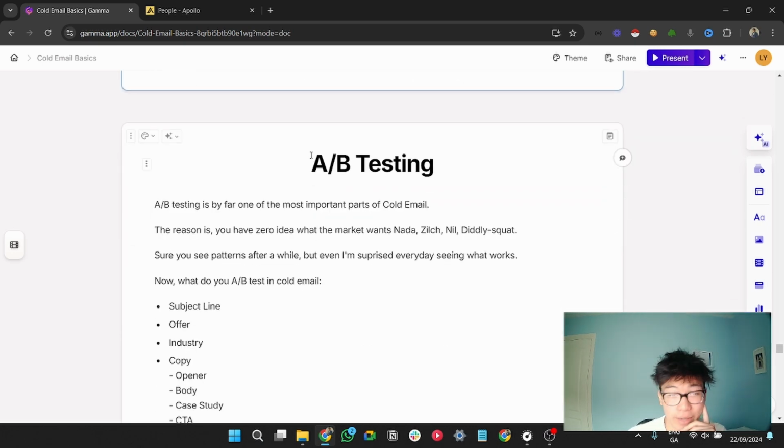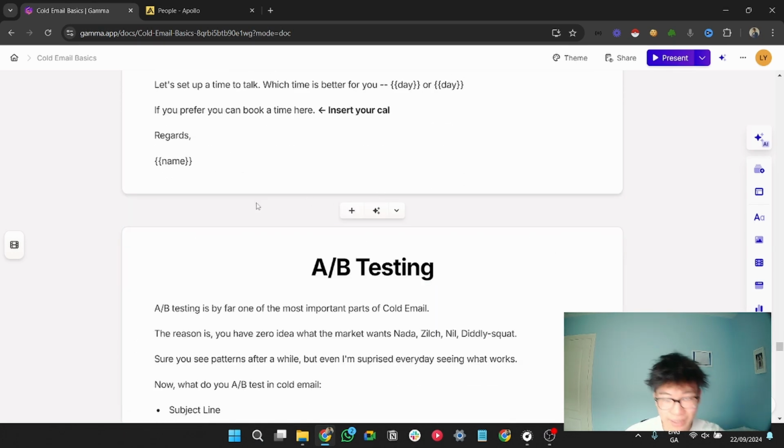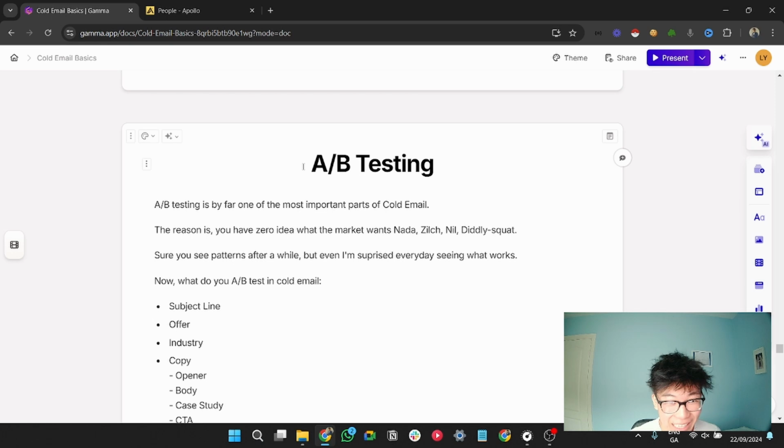So now you've figured out the response handling. Technically you could go off and do your own thing now, but there's a few things missing, to say the least. So, A/B testing. A/B testing is by far one of the most important parts of cold email. The reason being is you have zero idea what the market wants unless you've done this a lot. In certain industries, like digital marketing, I've written the scripts for and I know what gets people to tick, but you only know this because I A/B tested it, and I'll show you a few examples.